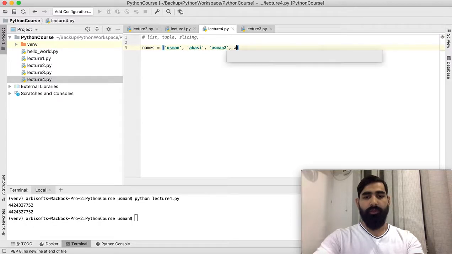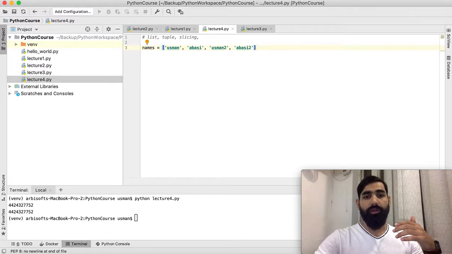So I have 4 student names here in this list. If I didn't have any list, I would have used 4 variables to store these 4 names. But because of the list, I can create only one variable of type list, and then I can store all the values in that list.